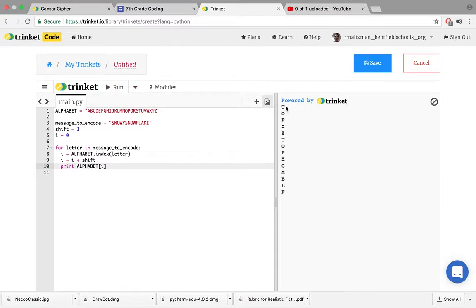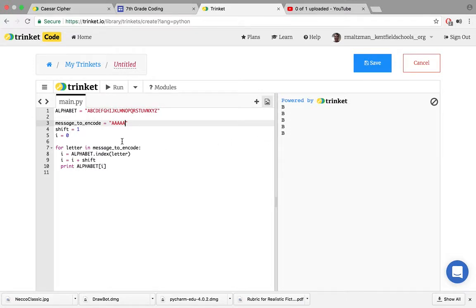Okay, so the first letter, instead of being an S, was now T, and I think it worked. One way to show you that it worked is to change the message from SNOWY SNOWFLAKE to five A's, and it shifted it by 1, B, B, B, B, B. But it's kind of weird that the message is printed one on each line.